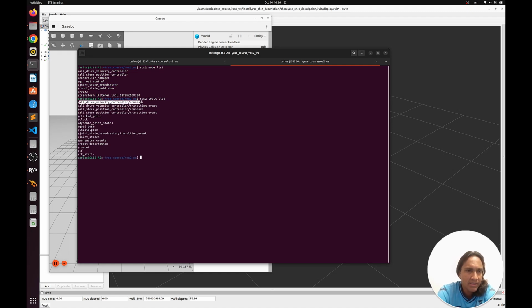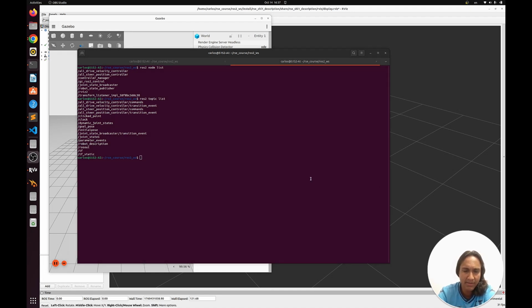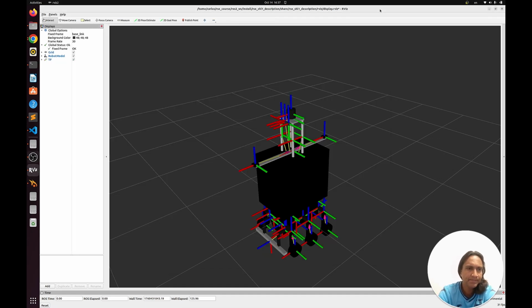We have a way to send commands: velocity commands, position commands, and that's all we care about for now. All of these are just little ROS 2 commands that you should learn. But again, this is not a ROS course, so I'm just going to mention them, and you can learn them from the official tutorials. Okay, we're ready.